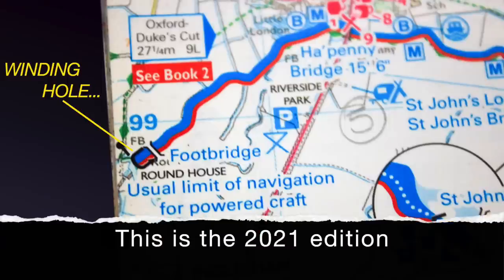I think one point I would make is that according to Nicholson's guide, you can head about half a mile past the village and wind just behind the footbridge there. We tried to do this and it wasn't possible. The Nicholson guide did say that you could wind a full length boat there, and I don't think that's possible, to be honest. So if you're coming up this way, be warned about that, and try winding the boat before you actually get anywhere near the footbridge. He did well there about turning this round.